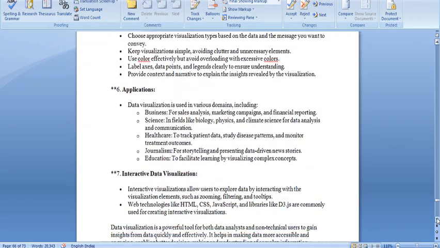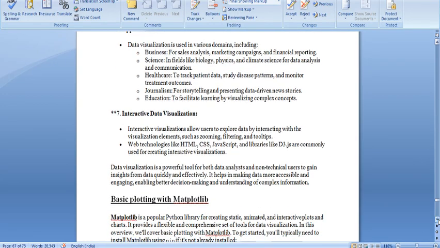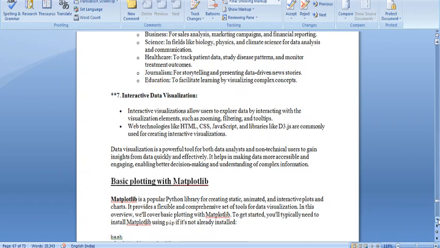And best practice applications, where we use it: business, science, healthcare, journalism. Mostly data visualization is used in business, so the consumer can identify where the ups and downs are going on in the data.